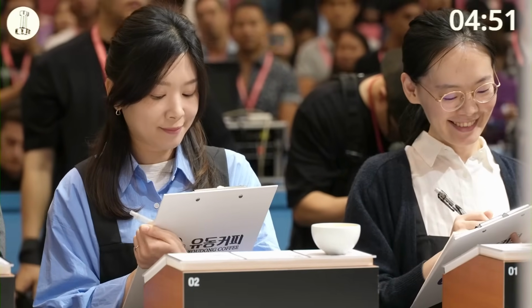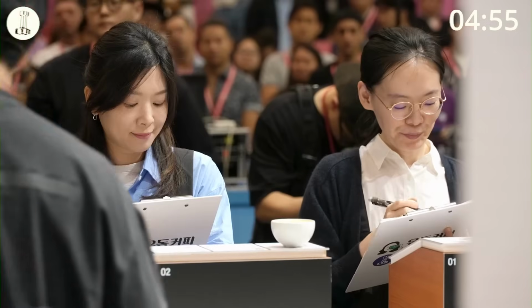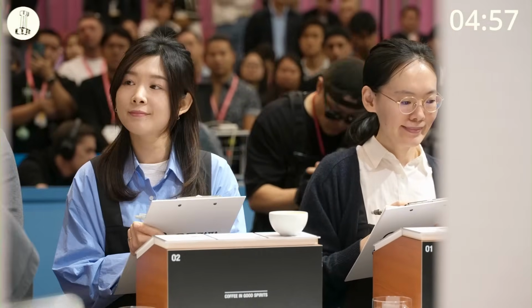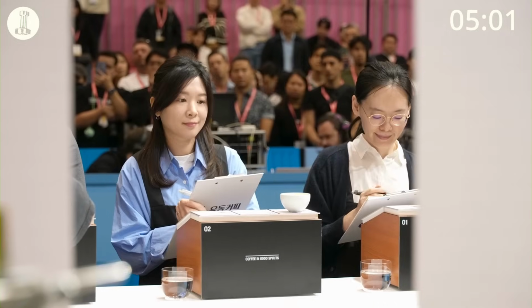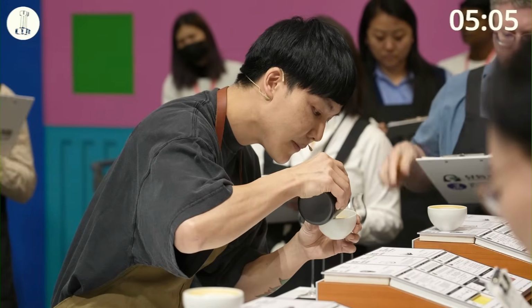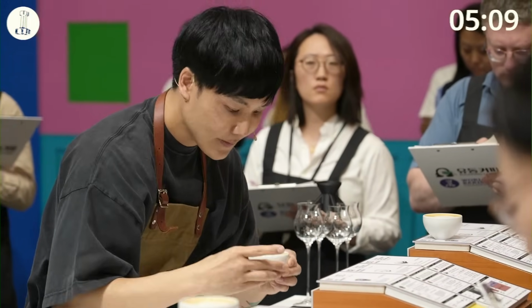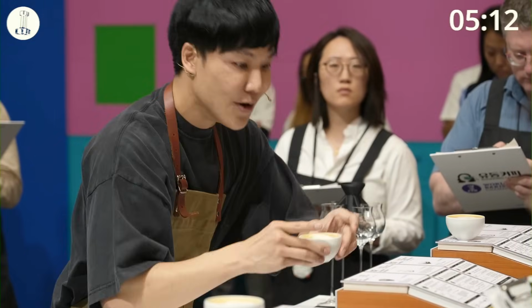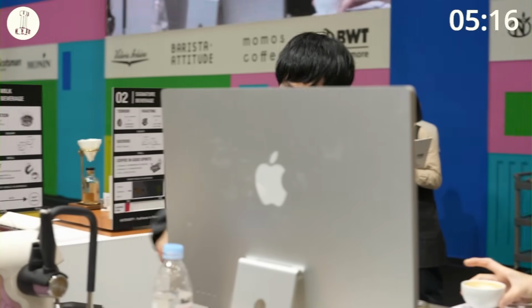Now it's our turn. You see the crema is already broken from the oxidation. Then I'm gonna pour the milk. There you go. Everyone, please go ahead and enjoy your milk beverages.